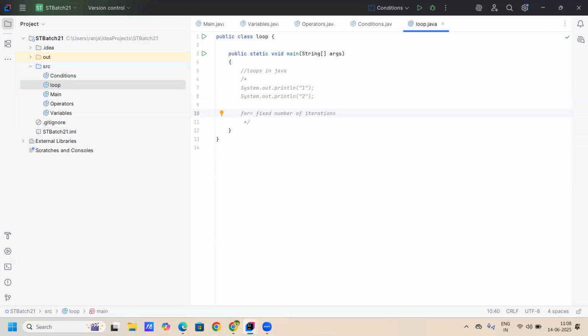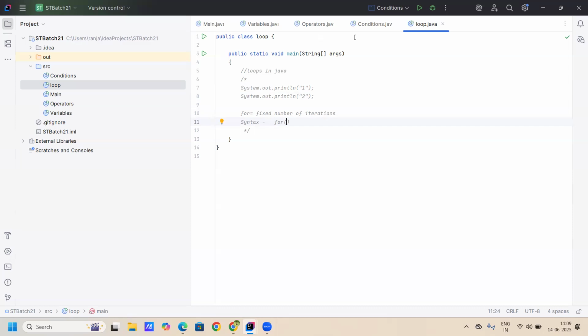So how is the for loop used? What is the syntax for that? You have to write for, then within brackets, inside that, let us say how many times you want the iteration. Let us say I want 10 iterations because I want to print 1 to 10.